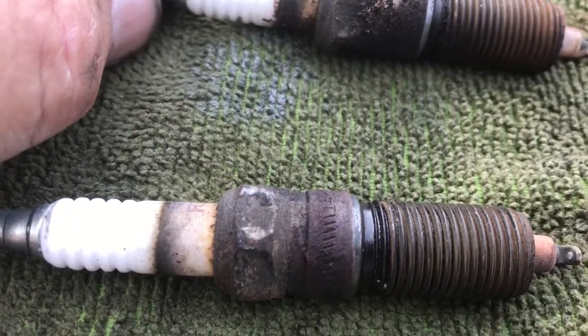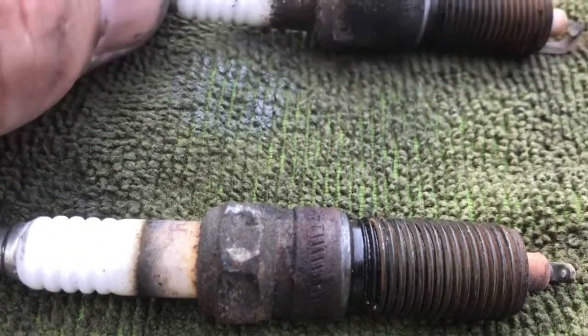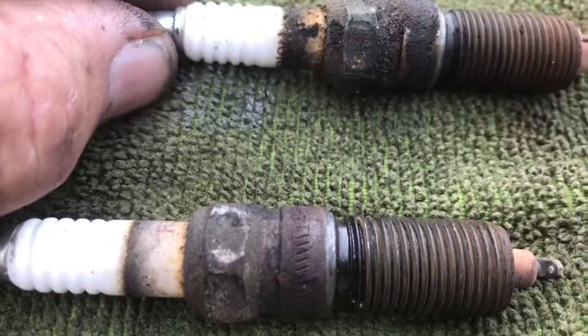They sold it to me quite a bit cheaper than they would have retailed it, so I know they didn't spend a lot of money on it. It still had the original serpentine belt on it, for example. It had 52,000 miles, so I'm sure it had these original plugs. But this thing was running good up until about a month ago.